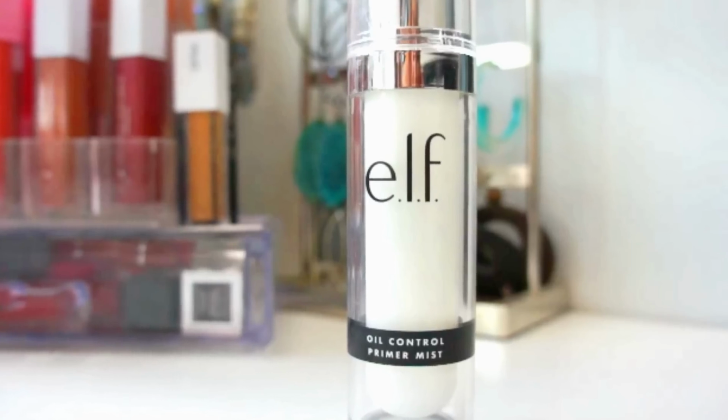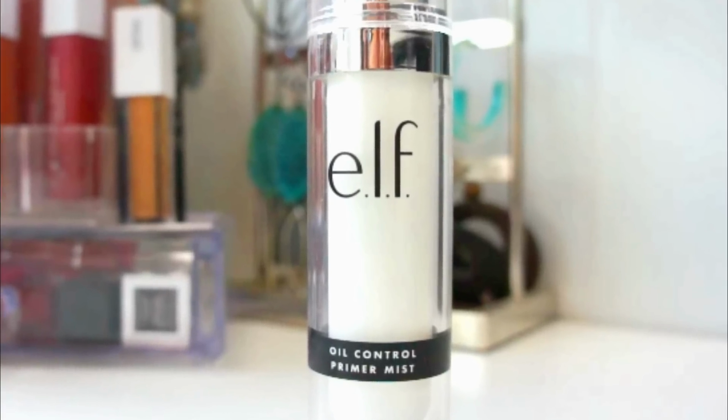I'm gonna talk a lot about e.l.f. for base face, I'm noticing, because I still love their e.l.f. oil control. One of you guys sent me this after my surgery this year because you knew that my skin was probably gonna go crazy, and I'm already an oily skin girl. So I had heard so much about this, and then when I started to try it, I really liked it. This is something I need for oil control. I mostly use it in the summertime. I haven't reached for it in a little bit, but it is really good, and I'm putting it back in my rotation because I'm starting to see the oils be a little bit more pronounced these past few weeks. So I think this is a great, inexpensive product to help keep your oily face together.